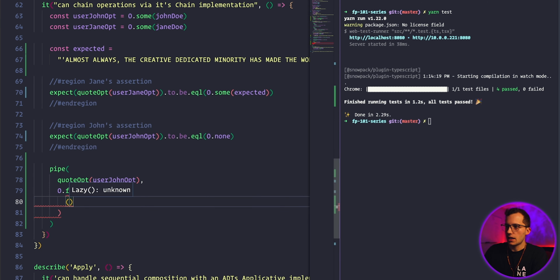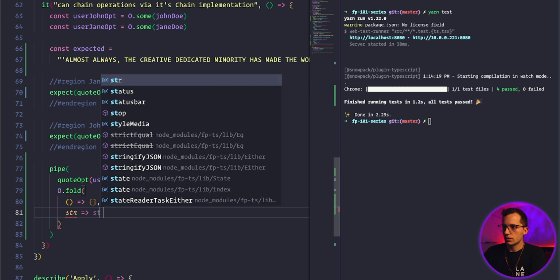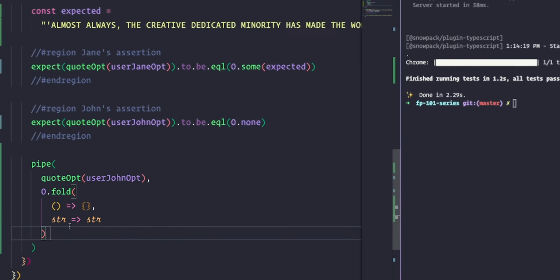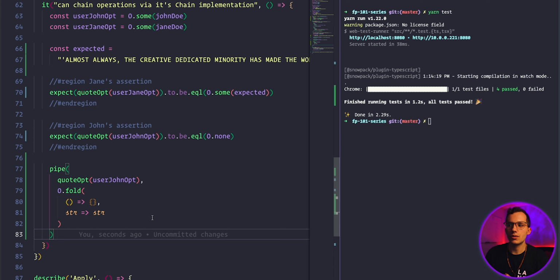you can see that it's already complaining. And it's complaining because we haven't supplied yet the next branching logic. So with option, you can either have a none or a some. So right here, we have access to that string, and we could do what we want with it. And now this satisfies the requirements of handling all known states for that data structure or that algebraic data type. So in here, we know that for sure at this point we have a string and we can do something. So when I say whenever you fold that out in production, this is what I'm referring to, where these ADTs force you to cover those possible states. Okay, let me go ahead and clear that out.